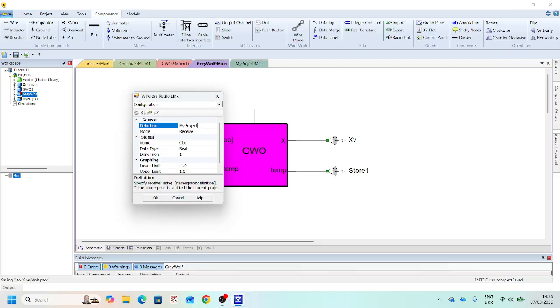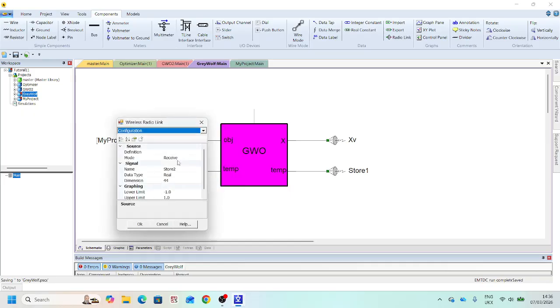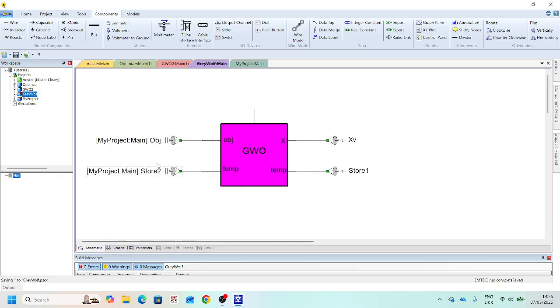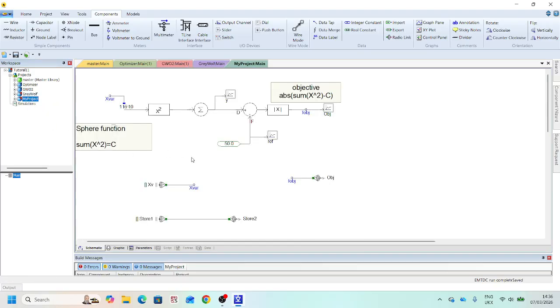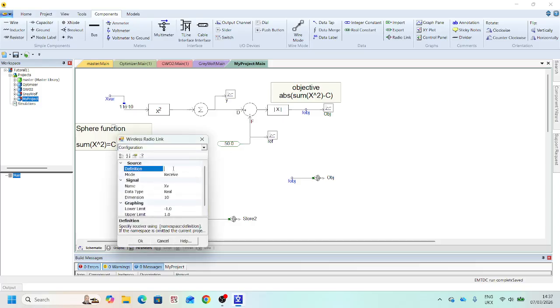My project main. So now I can copy this one and paste it here. For the receiver I have these brackets, but for the transmitter I don't, so I don't need to use any name.